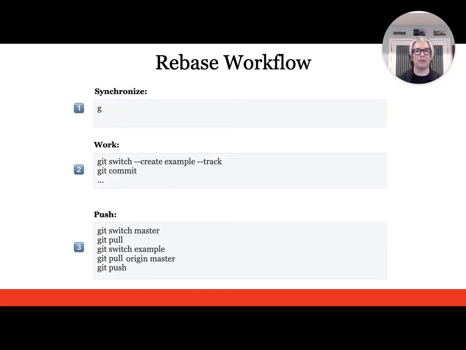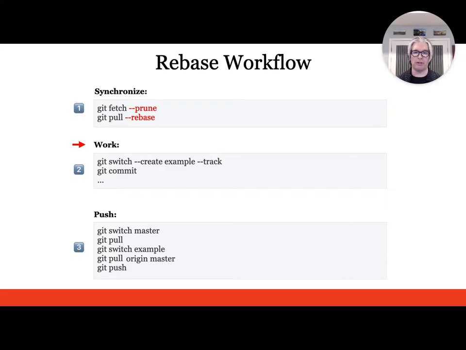So instead of doing git pull, we'll do a fetch and a pull. I point out the fetch because what we can do with the fetch is prune at the same time, which will delete all feature branches that you have locally that got deleted on the remote. Highly, highly recommend doing this, and I'll show you how to configure this even further so you don't have to type this out each time. Then the second thing we'll do is a pull, but this time we'll teach it to rebase. That's it. That is how you switch from a merge workflow to a rebase workflow, all through this one simple option.